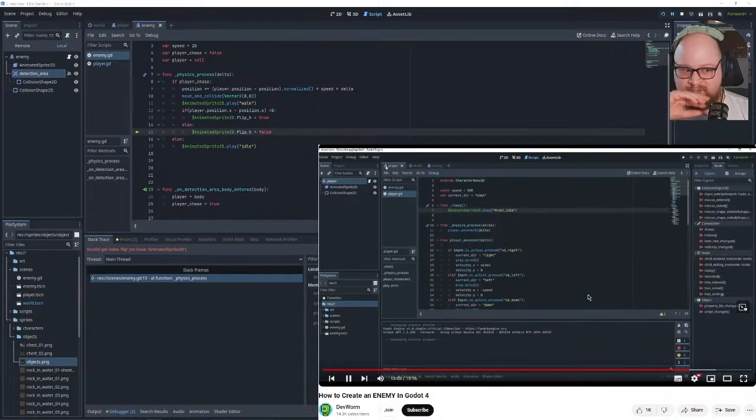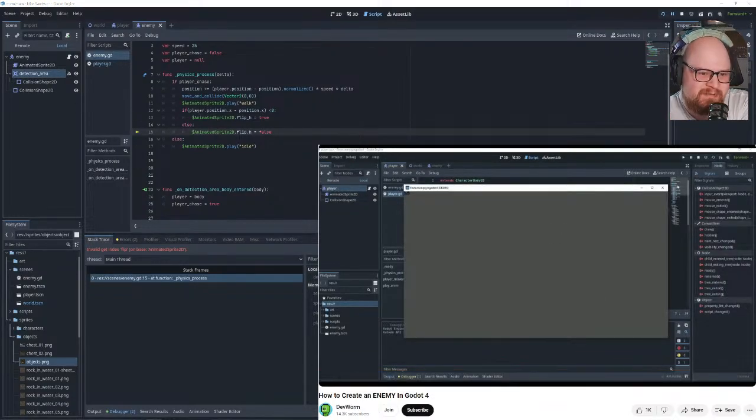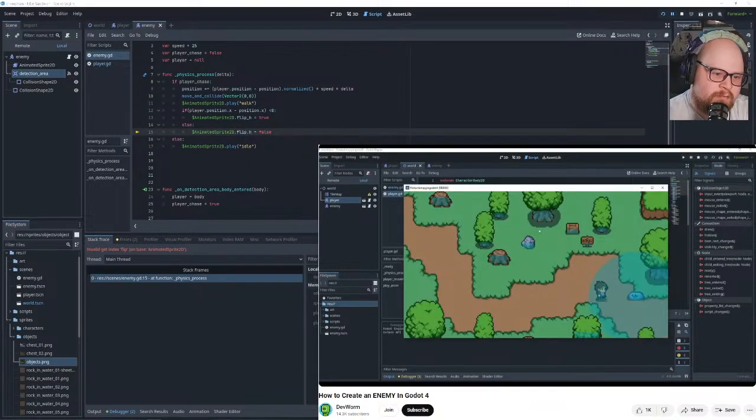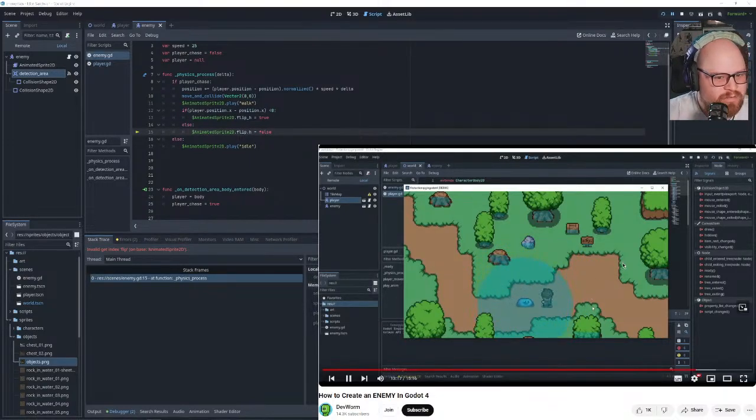So now if we play, I hope it crashes. Not the player scene. If we play the world scene, you can see we're now chasing this way. When we exit, we are now in idle. As soon as we cross this way, it flips back and forth. Isn't crash. Why didn't this crash?